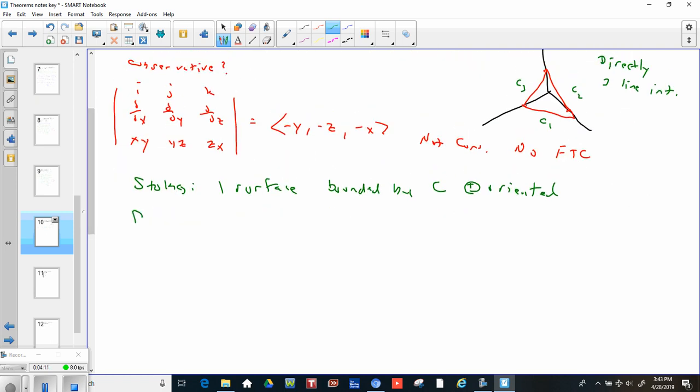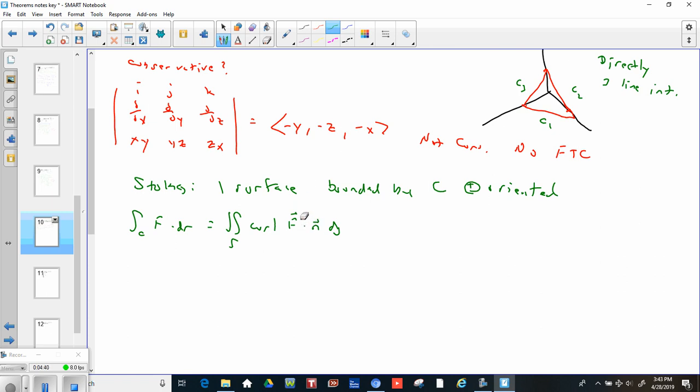So we've got the line integral, f dot dr, is going to equal, the good thing is we've already found the curl of f, dot n dS. And again, I'm writing it like this because this is the way that AACC wants you to write it. So what are we going to need? Well, we're going to need the curl of f. We have that. We're going to need n. We're going to need the normal vector.